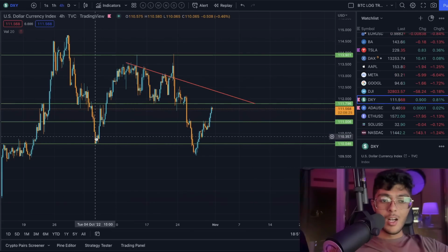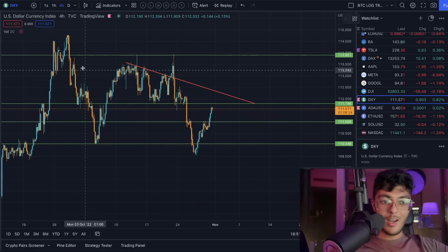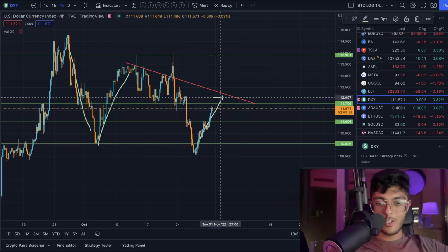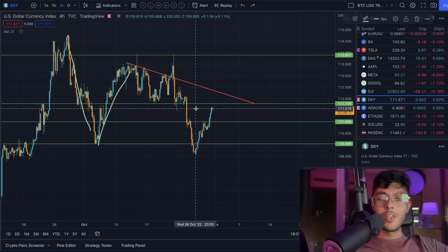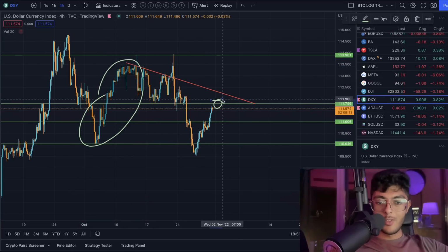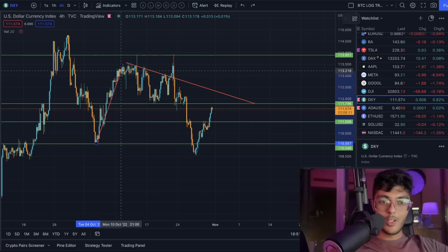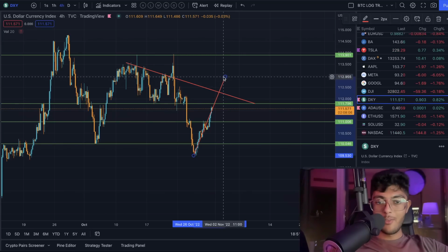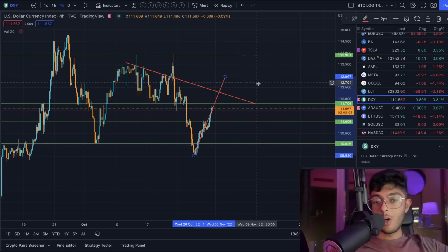I think that this is already quite a clear downtrend right here, and then we are just rallying up to capture resistance. So it makes total sense to me that we capture resistance up here. This leg would be shorter than this leg if we top out over here, right? And I can show you that very clearly if I just take a line like this and show you how high the dollar would have to rally to reproduce the same kind of rally. It would take us up to 113, right?